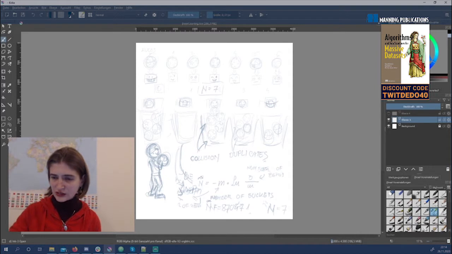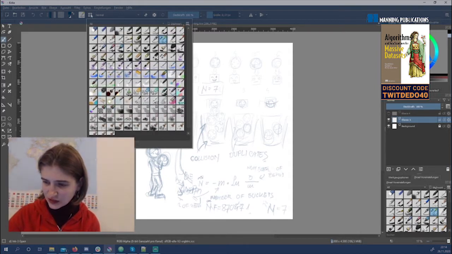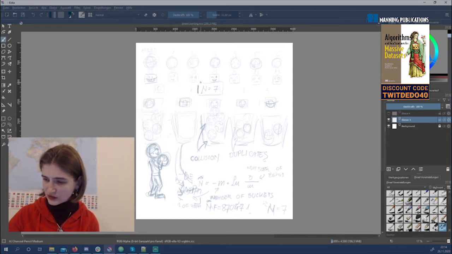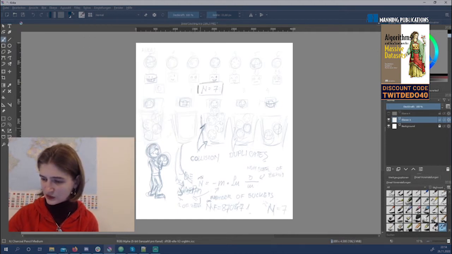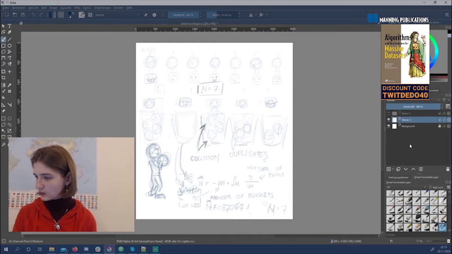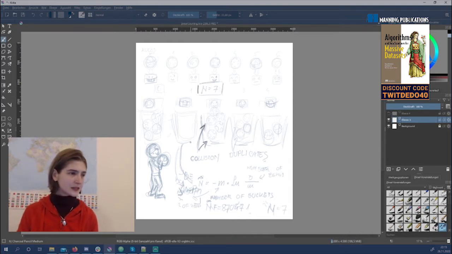To do this drawing, I use maybe a maximum of 4 different tools. I use this sketching pencil to do these sketches. And afterwards, when I'm already satisfied with it, since this is a really simple drawing, I'm not making the sketch more detailed.